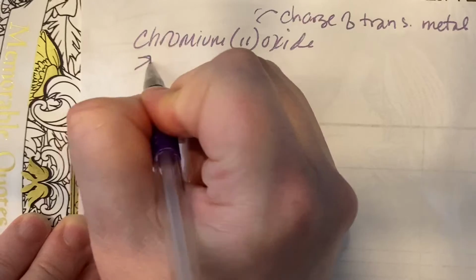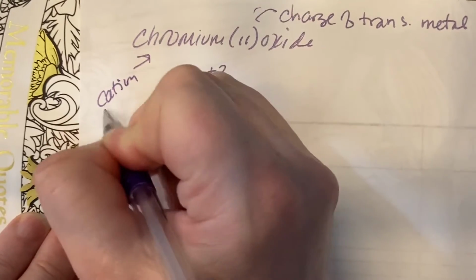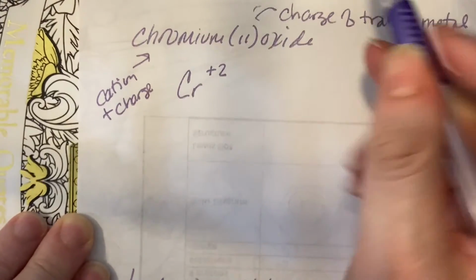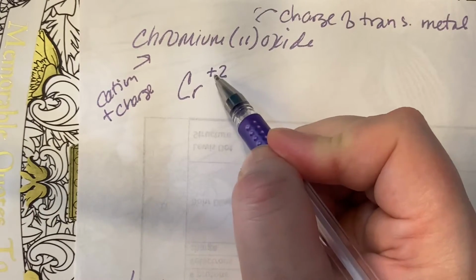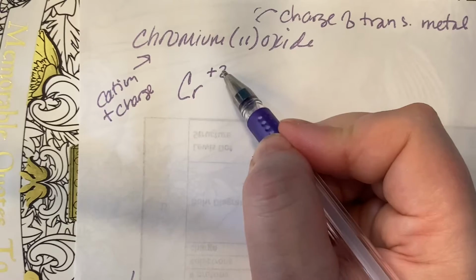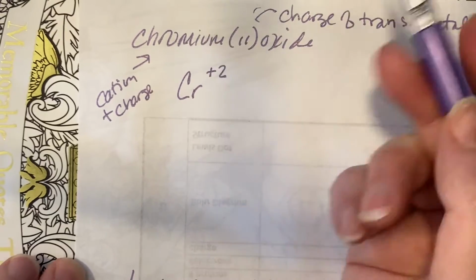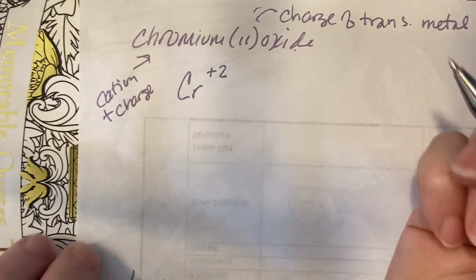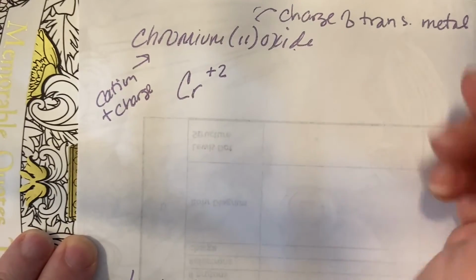Remember, the person that's first is a cation, so it's a positive charge. So any charge on a transition metal is going to be the positive one. Don't just write 2, write +2. And just remember, he's in front, so he's positive. We leave the negatives to the end. We always start with a positive.